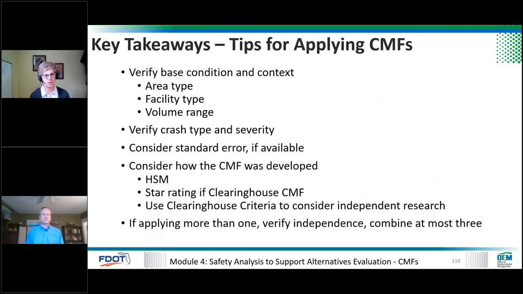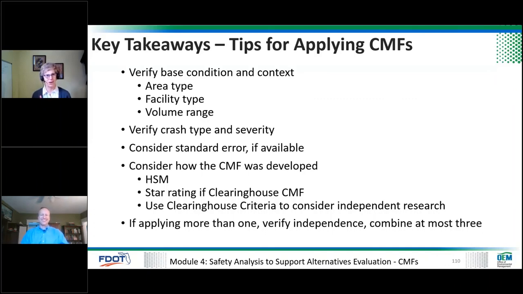So just some tips, and I kind of went over those a moment ago, but verify that, do the digging that Rob showed you. Verify that the base condition and the context and the study are applicable to what we're doing. And as we said, when you go into the clearinghouse, if you get one number out of the clearinghouse, you're a lucky person.